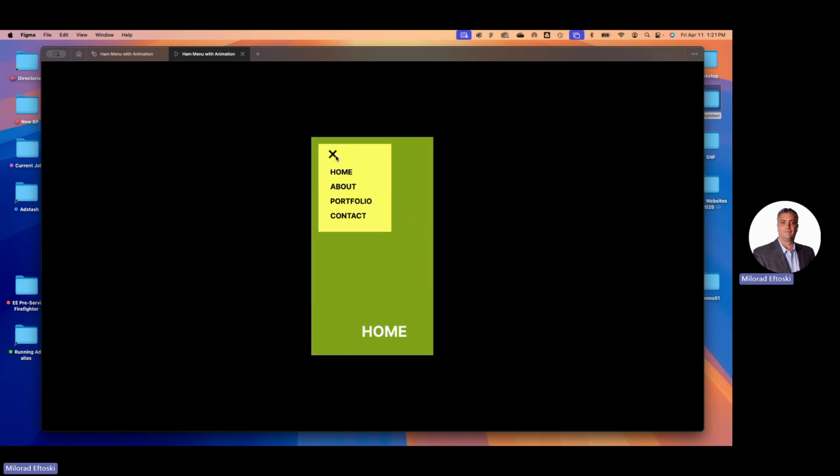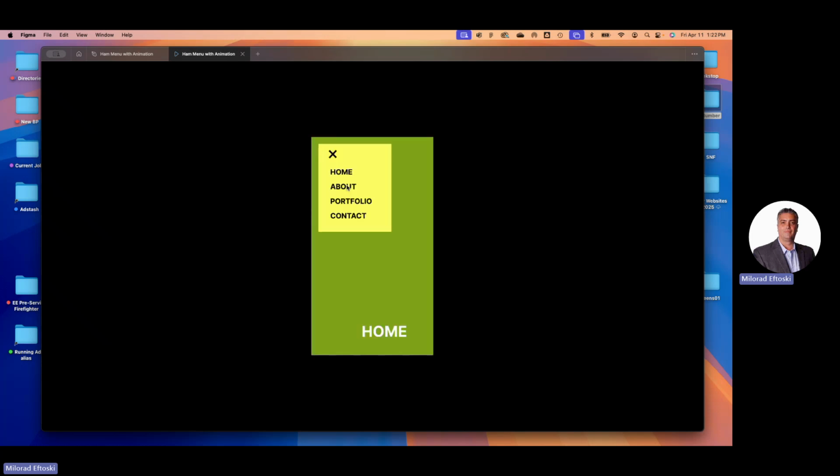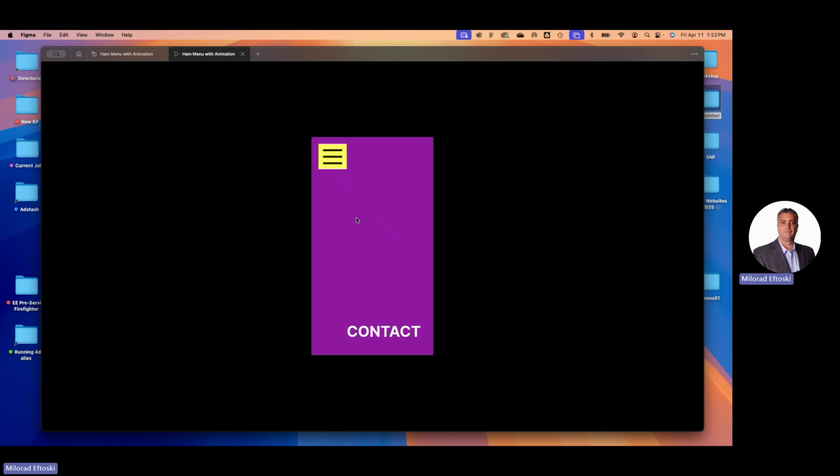So if I go to the hamburger menu, I can close it, open it, close it. If I go back to home, oh, I can't go because I purposely disabled it. If I go to about, it slides down, right? If I go to home, it slides left. If I go about, it slides down. Portfolio slides from the bottom up. And this one does dissolve, like a transition. So you can do different ways of interacting with your artboards, and adding transitions is a good way to go from one page to another, either or, okay?